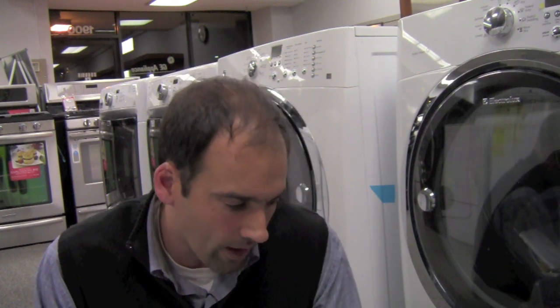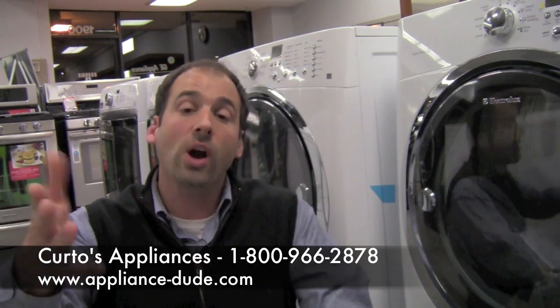They have lots of different options that lower-end models won't offer. They have an allergy setting, which for some people is an absolute deal-breaker nowadays. They've got the allergy cycle, a jeans setting, a stuffed animal setting — for those with little kids, stuffed animals need cleaning — and a setting for pet beds. They also have various steam settings and even a clean washer setting.